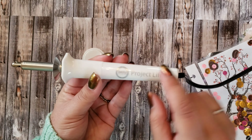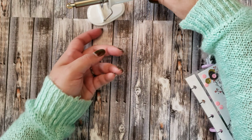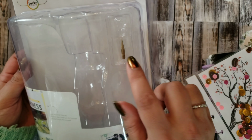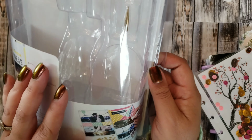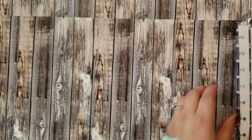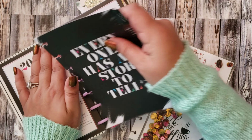So this is my fuse tool, a photo fuse tool. It's from Project Life. I got it at Michael's, I believe, for like $15. I used the half off coupon. This is the packaging that comes with another tip. That one fuses it and cuts it. And the one that's on it, that one fuses it. And you just screw it on and off.